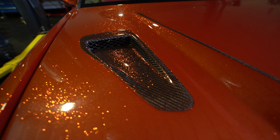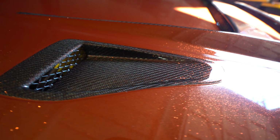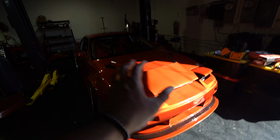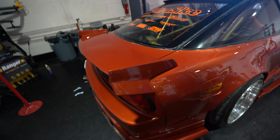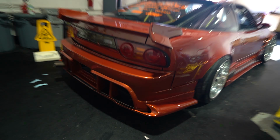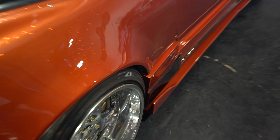Oh my goodness. But check this out. I don't know if you'll be able to see it in camera, but look how the carbon shines through. And then when you get to a certain angle, it looks ghost painted. Yo, that's so hard. Seibon hood, fresh Origin Racing Line kit with the under panels. I went ahead and threw this Urus drag wing that I got from Koru Works on the back. Cool, look at the back of this Origin Race Line. And of course, all the Origin Race Line came from the homies at TF Works.